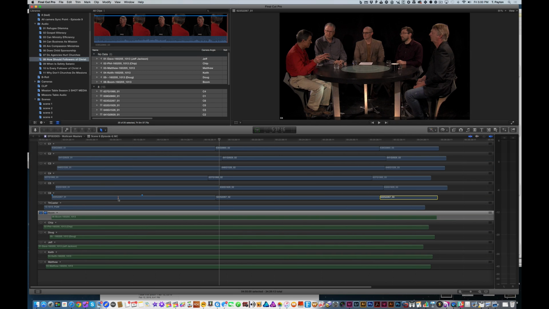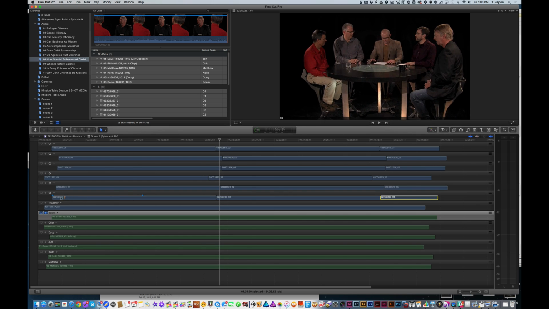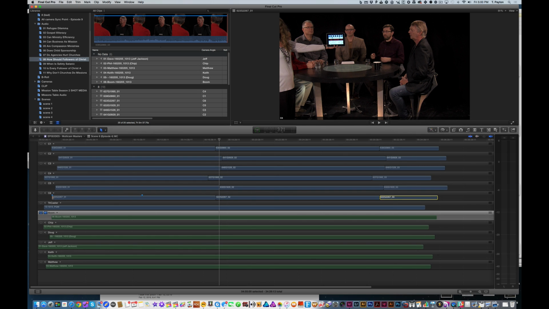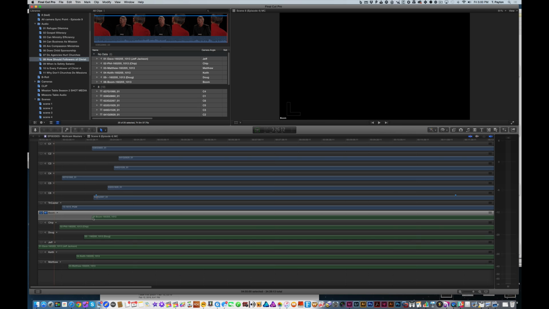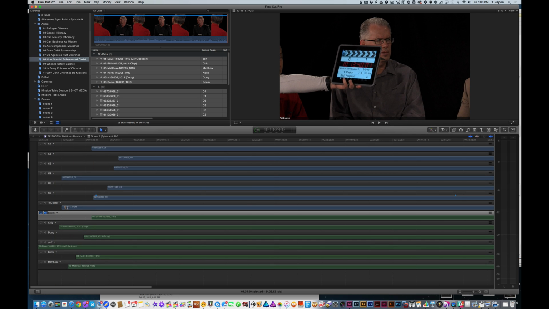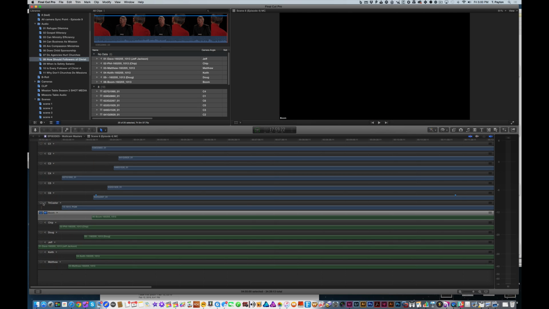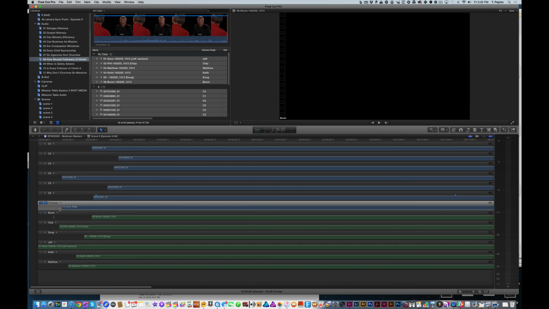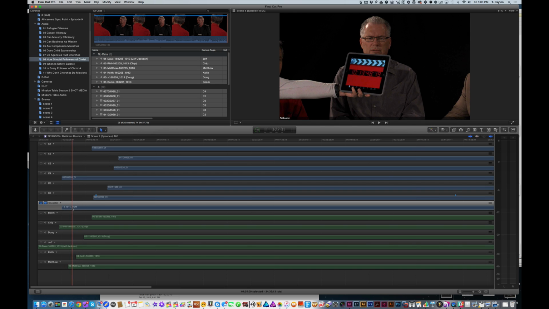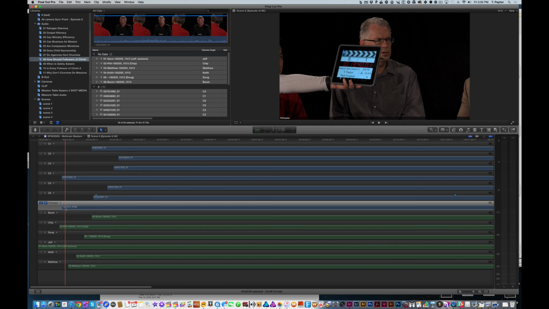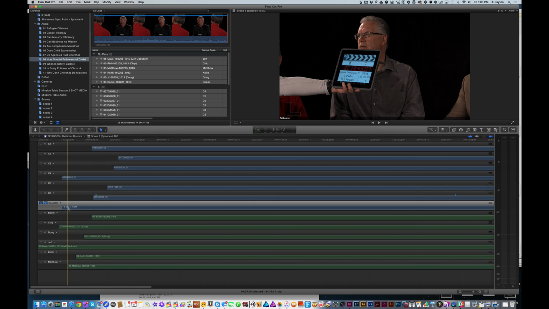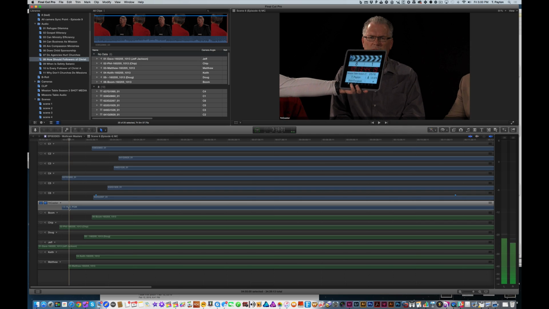Okay, so now, first step of the process, this is great. But what we need to do is find the slate and be able to navigate to that and match it up with everybody. So let's first zoom in here. Let's look at our TriCaster. TriCaster, it's just a switcher. That's what that is. So let's see if we can find that moment.